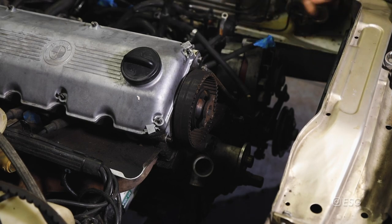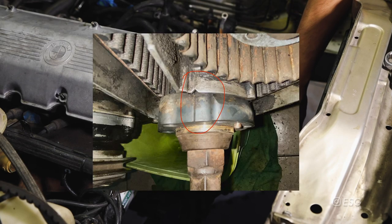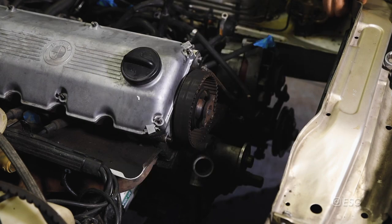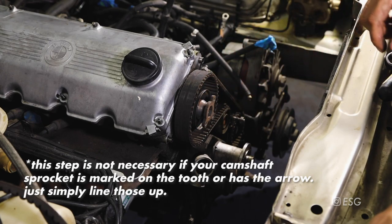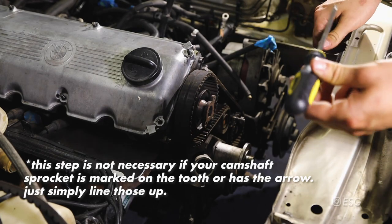Since I don't have the reference mark, I'm going to upgrade to a later model cam sprocket which also makes future timing belt changes easier and these earlier ones are actually prone to failure. For setting TDC without the mark, on the bottom there's another mark that needs to be aligned as well - it's very important that the top and bottom are both lined up. On my car specifically I have a line where the harmonic balancer mounts, and just past it is a little triangle cutout that the line gets lined up to.